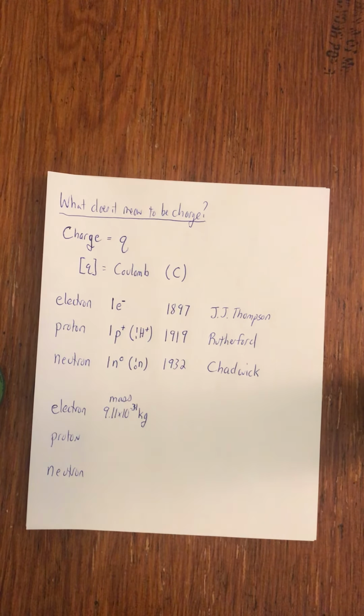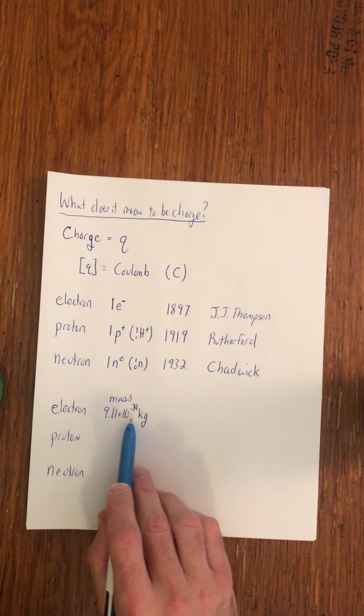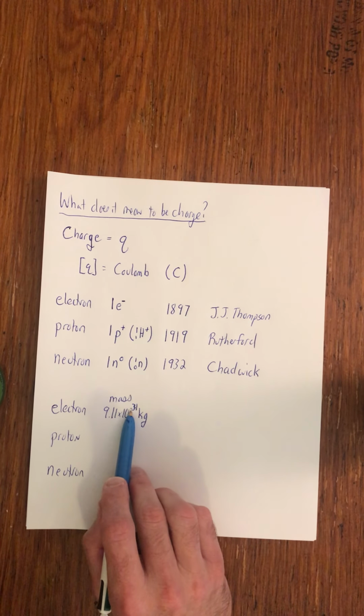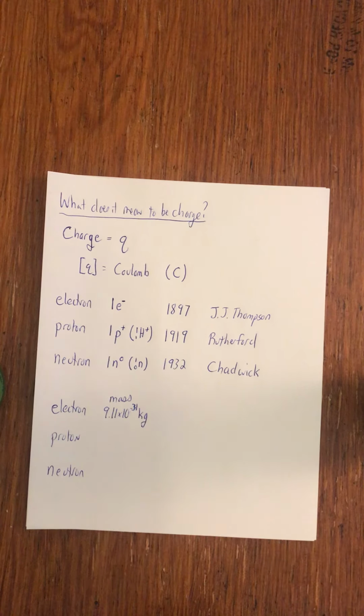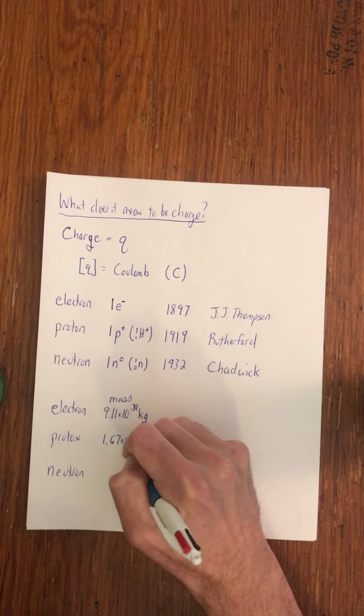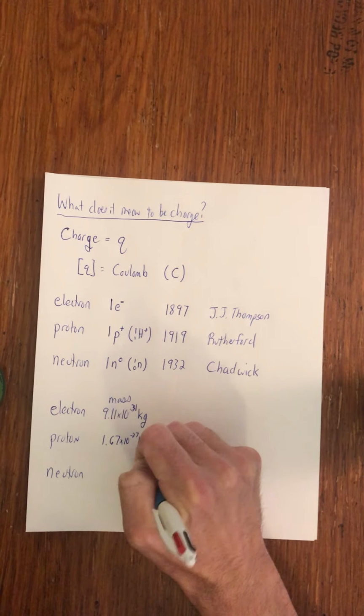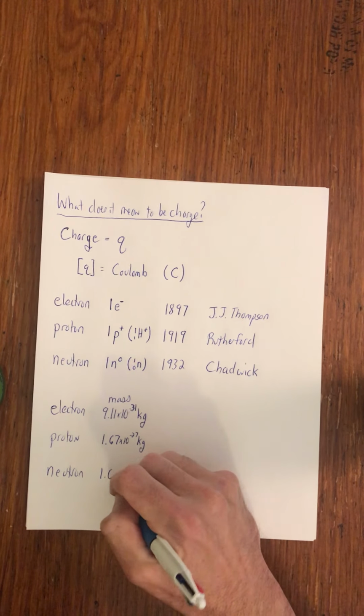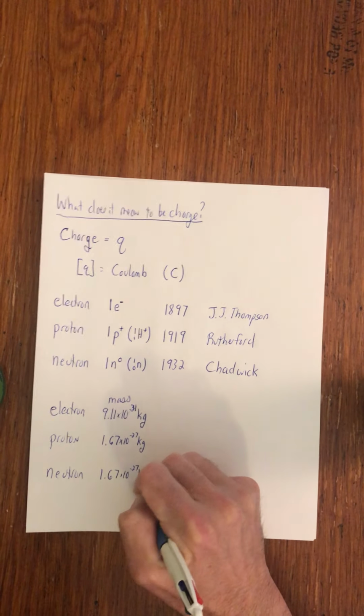Thomson discovers the electron in 1897, but we don't find the mass of an electron for another 14 years, in another experiment that we'll talk about later, something called the Millikan oil drop experiment. But that is really tiny, 10 to the negative 31st kilograms. The mass of a proton, larger than that, is 1.67 times 10 to the negative 27th kilograms. And the neutron, 1.67 times 10 to the negative 27th kilograms.